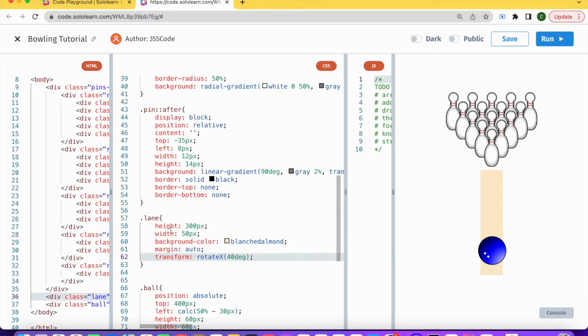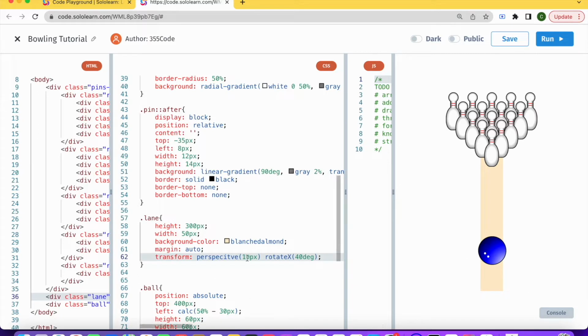And in order to fix that, we need to give this transform a little perspective, which is basically a representation of how far we are from this object that's being rotated. So let's give it like a 10 pixel perspective. And that didn't change much.